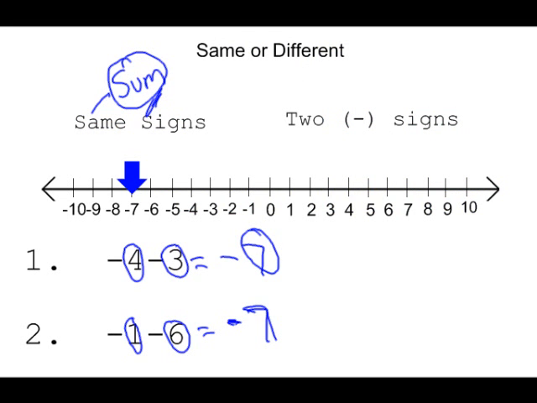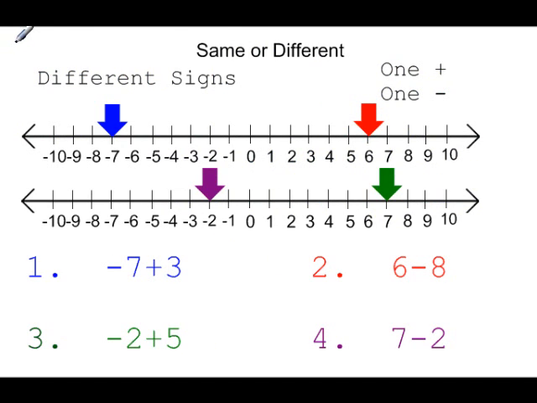Let me just find my right slide here. Okay, and let's take a look. So in blue here, it says -7 plus 3. So I'm going to start at -7 with this blue arrow and do plus 3. Plus 1, plus 2, plus 3, which takes me to the right, which is -4. Okay, and we'll look for a pattern in a minute. Let's now go to the red problem, which says to start at 6 and subtract 8. So I'm going to go 8 to my left. -1, -2, -3, -4, -5, -6, -7, -8. Okay, and that gives me -2.